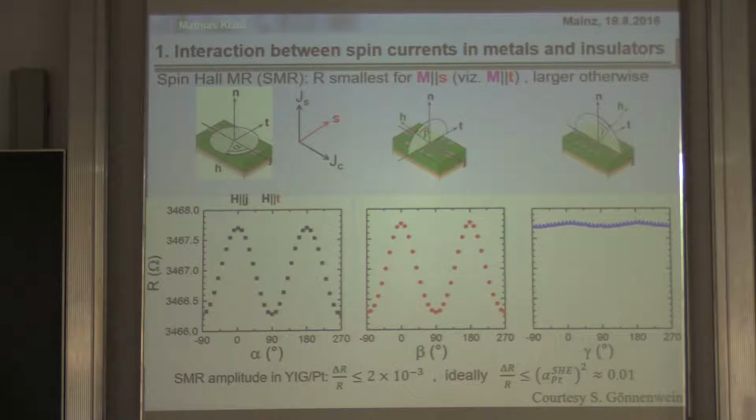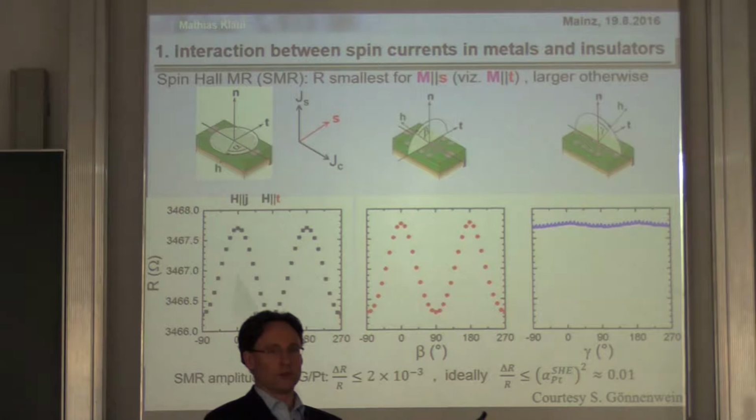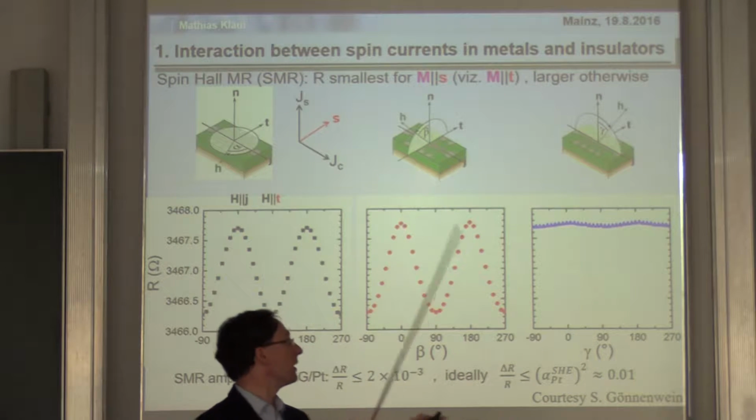And this is what it really looks like. So you can vary the angle in plane, and you get this cosine squared dependence. You can vary the angle out of plane, and you get a cosine squared dependence. And only if you vary the angle, let's see here, longitudinally, then it's flat. Because then, of course, the magnetization is always pointing in a direction that is perpendicular to the direction of the spins at the interface. If the spins at the interface point in that direction, whether the magnetization points this way or that way, it's both times 90 degrees, so it makes no difference.